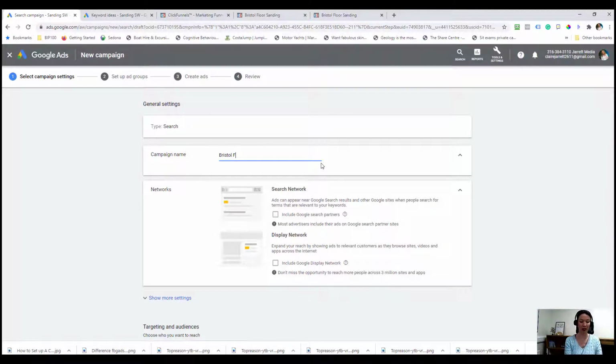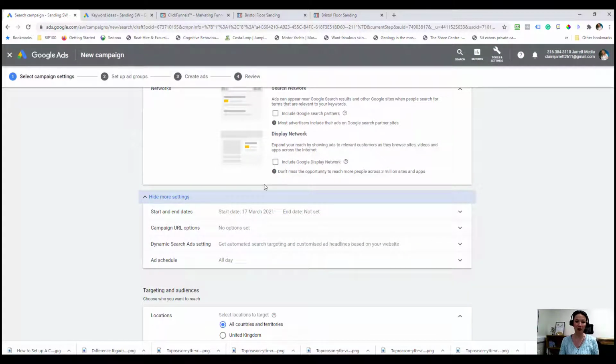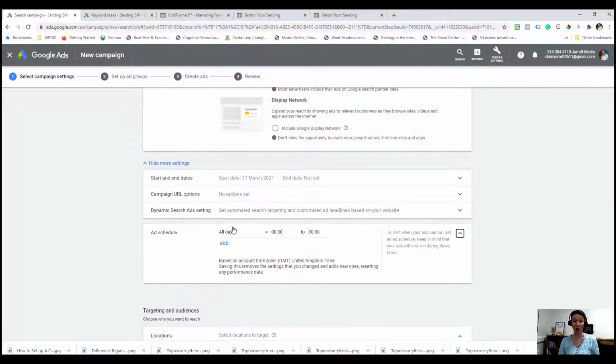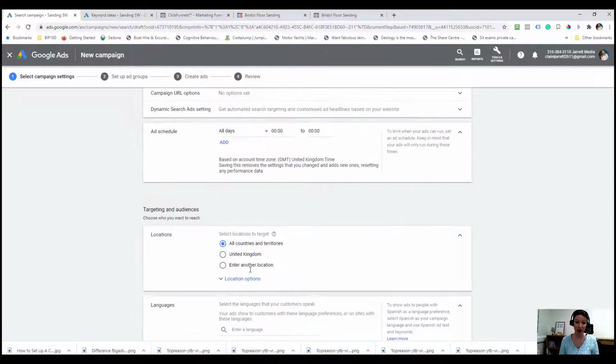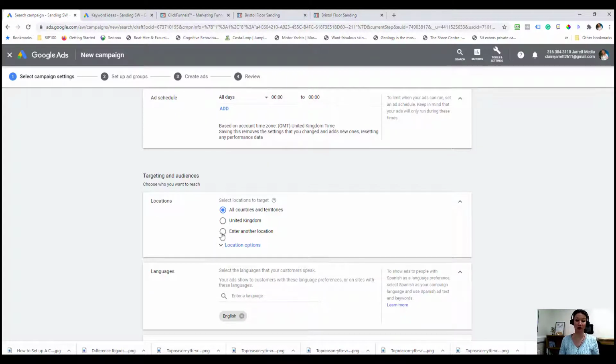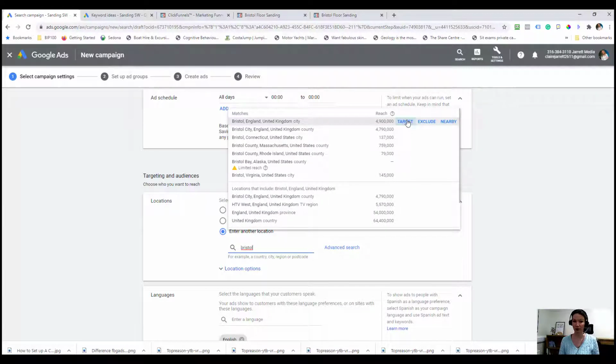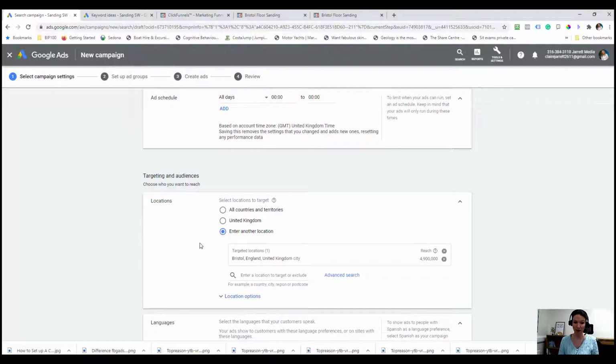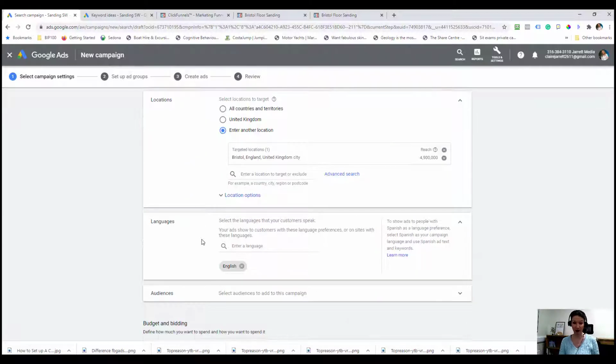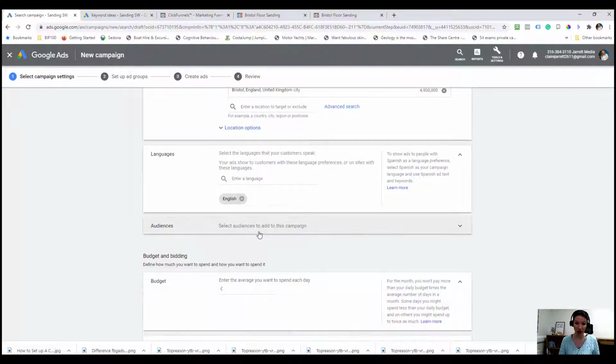So let's give our campaign a name, Bristol Floor Sanding. Do we want any of the settings hiding within here? We might want to schedule our ads. So we might want them running only Monday to Friday, 8 AM to 8 PM, for example. Whatever your work hours, you would schedule them there. The important bit we need to focus on is our location. So in this case, we're going to have it showing within Bristol. We're going to click the target button, and we're then going to leave it at that. You could of course add other cities if you wanted to, although most of the time it's best to have just one city at a time. We don't need to change any of this.